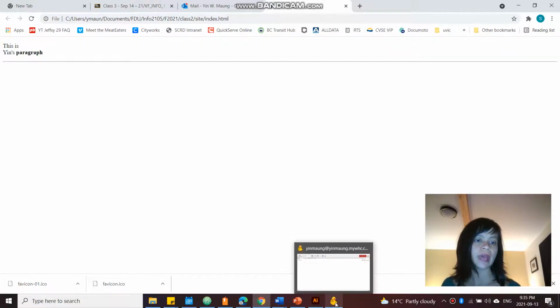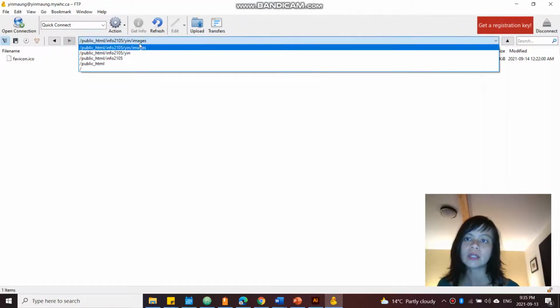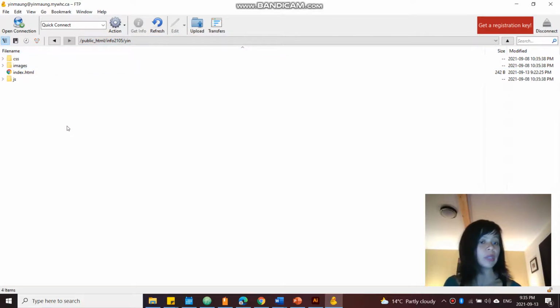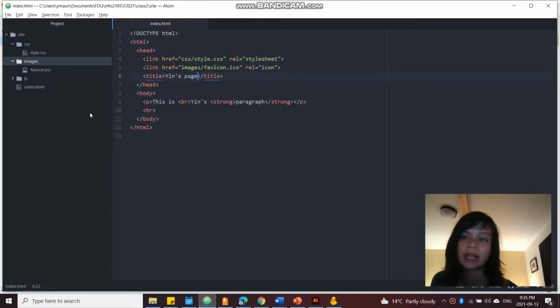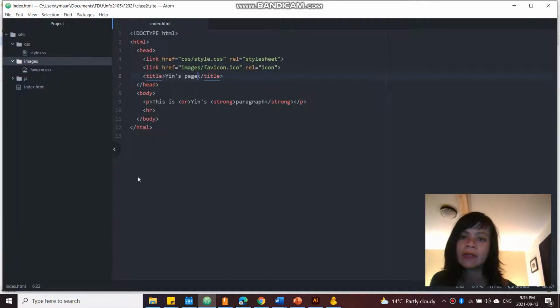I'm going to upload that to my CyberDuck as well. Okay, so I'm going to go here, go into my folder. Make sure that when you're uploading, you're inside of your folder and not somebody else's folder. Okay, always check to make sure that you're in your folder. All right, so now I have to upload. Make sure that you saved, right? Every time you make a change, make sure you go File, Save, okay?